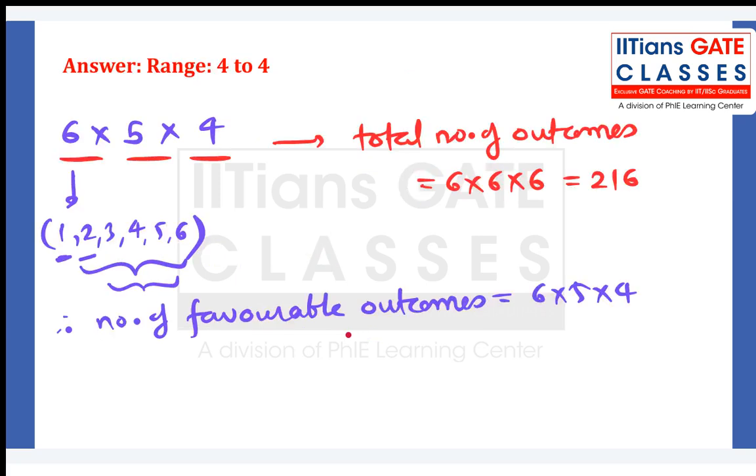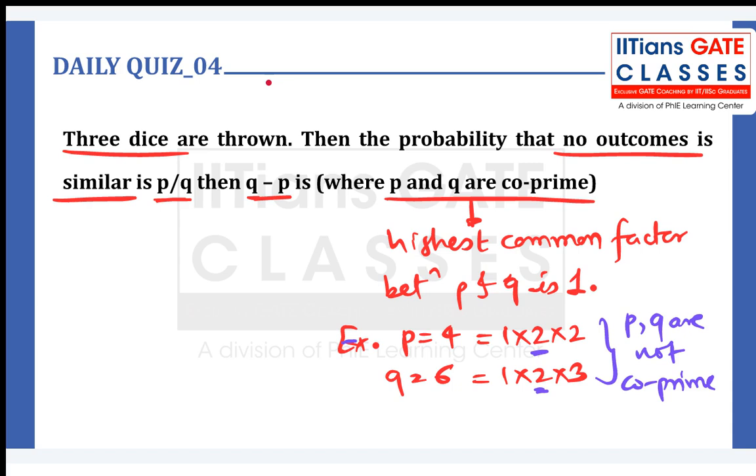So if you look at this, yeah, the answer is 4. Okay, so interesting question. They tested your knowledge of probability also, when similar numbers are not supposed to be turning up in the cumulative die throws. And that is the usual question, but in the end they try to confuse also what is co-prime and all. So basically they are testing your basic knowledge of maths also. Okay, because this co-prime and all, they are not taught in the regular GATE classes.